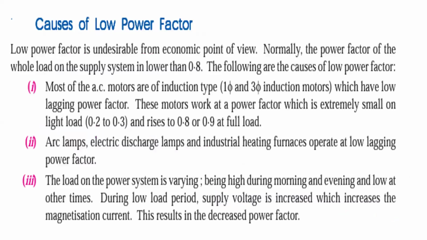What are the different causes of low power factor? All the equipment you are using, AC motors of which type? Induction type. They cause low power factor. We also have arc lamps, electric discharge lamps, and industrial heating furnaces. All these work under low power factor. The varying load on the power system is also one more cause. Remember, all the induction type motors, lamps, discharge lamps, and heating furnaces have a low cos phi.